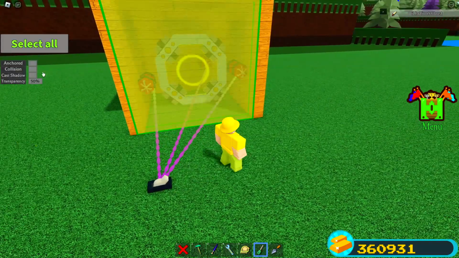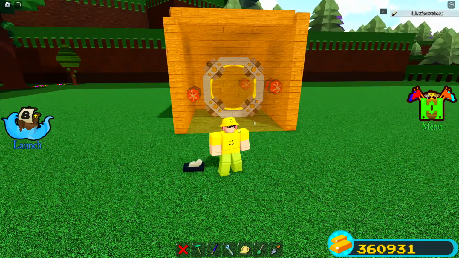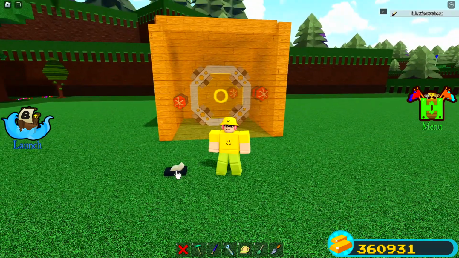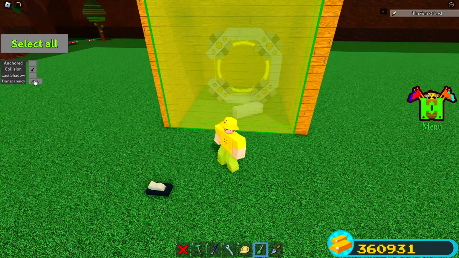All right, make sure you turn on the collision on a wall that you turned off. All right, so now here's the moment of truth. This thing is unanchored and not attached to the ground. So 3, 2, and 1, and okay, so it did work. All right, obviously it did work.